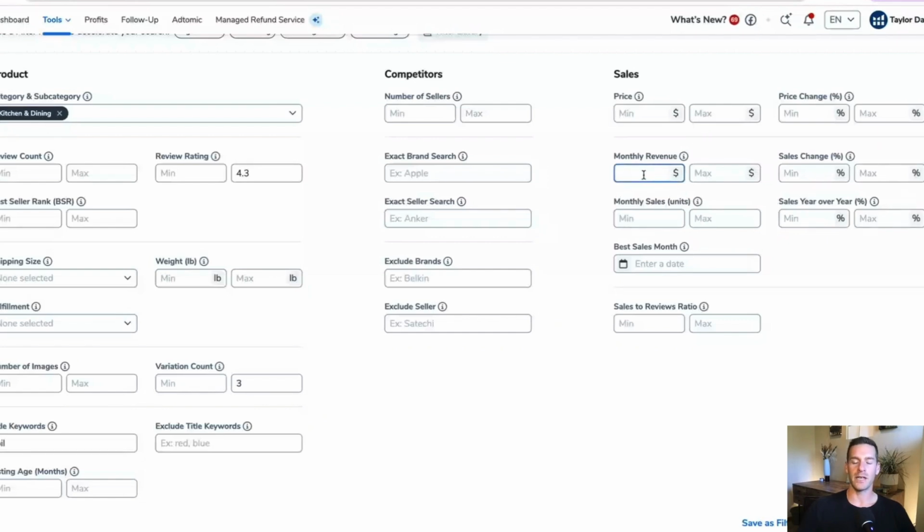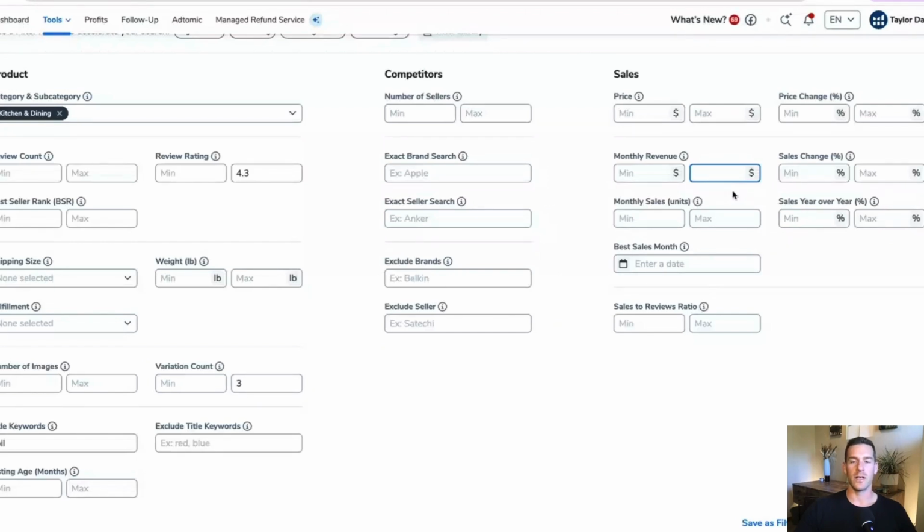However, what I have been doing is putting in pretty tight monthly revenue ranges. There is a good reason for this, and that is essentially, obviously, you don't want a product that's doing very low revenue because then you're not going to be able to make any money. More importantly, on the maximum end, you want to be careful with your first product that you're not coming into a niche that is just simply put too big.